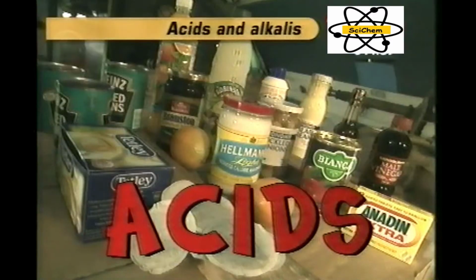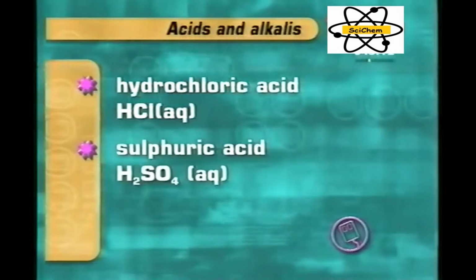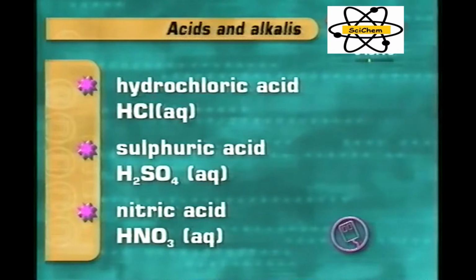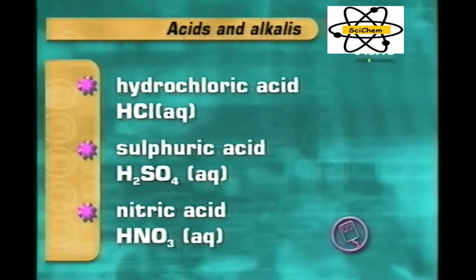We come in contact with acids all the time. We eat them, we drink them, we even have them inside our bodies. And we make use of acids in the laboratory. These are some of the most common acids: hydrochloric acid, sulfuric acid, and nitric acid. You'll find it very useful to memorize these names and formulae.